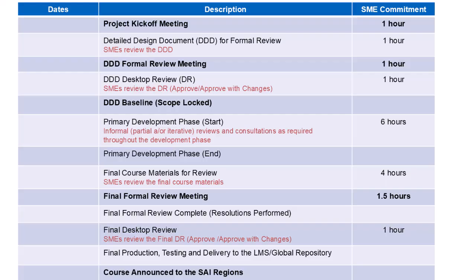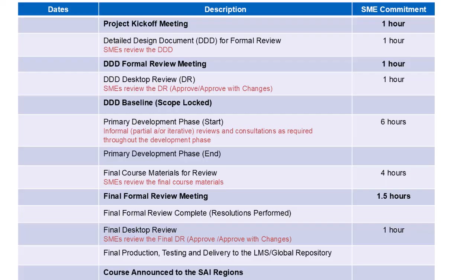When they come to the meeting, we schedule an hour for the tab 1. We do that to make sure we have enough time. You're going to have people asking questions. You'll probably be asking questions of the people at the meeting. So we always call the DDD tab 1 formal review at 1 hour.